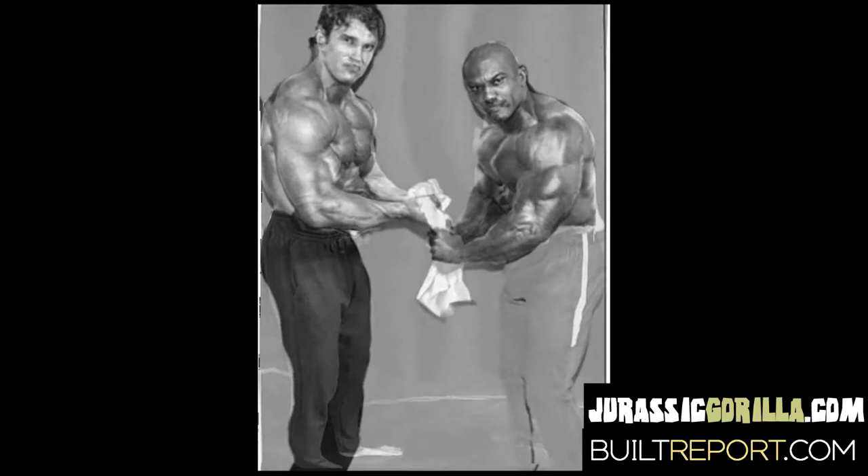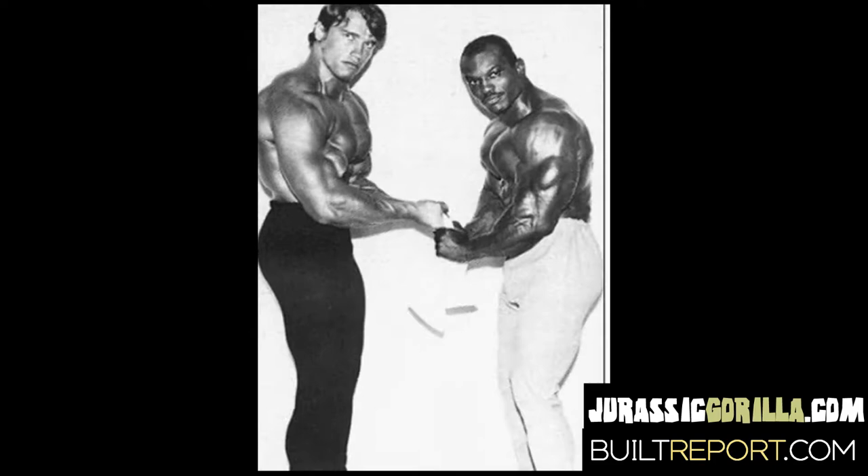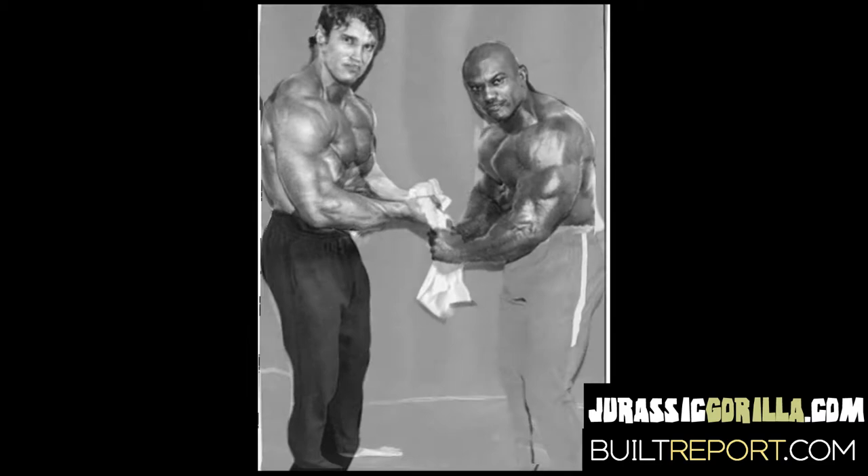Schwarzenegger versus Van Moger — the most obvious thing is skin tone. Schwarzenegger had one of the best skin tones in bodybuilding. If you include vein structure, it's less sloppy on Schwarzenegger, more sloppy on Van Moger. There are more refined striations on the chest, just a better tone overall. It makes a big, giant difference how your skin is wrapped around your musculature.